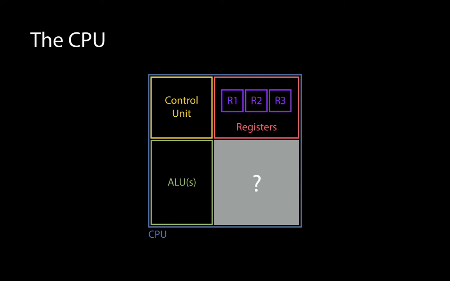Now, along with these storage locations, we actually need some kind of mechanisms or units within the CPU to perform certain types of calculations. Typically, general purpose CPUs have one or more ALUs, arithmetic logic units, to perform numerical calculations. So in this example here, let's just say we only have a single ALU, and this may contain circuits for adding numbers, subtracting numbers, performing bitwise operations on data, and so on. Now, modern processors often have other computational units alongside ALUs. So most processors today also have FPUs, for example, which are floating point units, which contain circuits to do fast calculations with fractional floating point numbers. But we're not going to talk about these units right now. For now, we're just going to focus on the ALUs, which can perform basic arithmetic and logical computations.